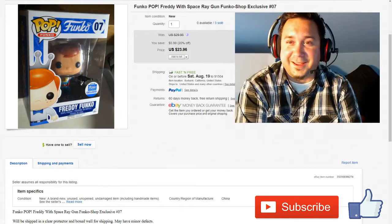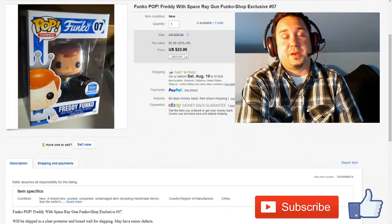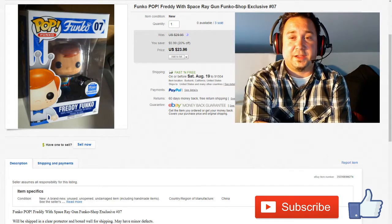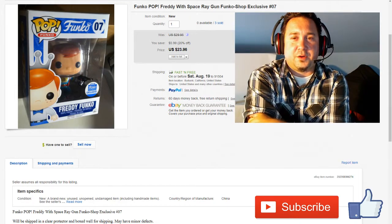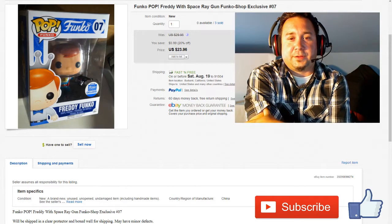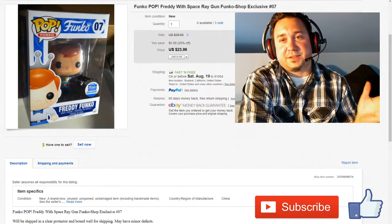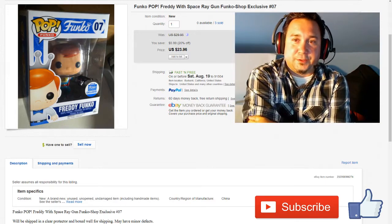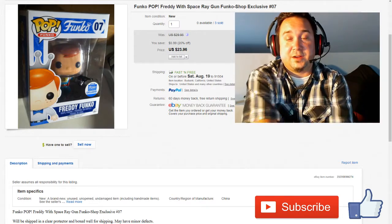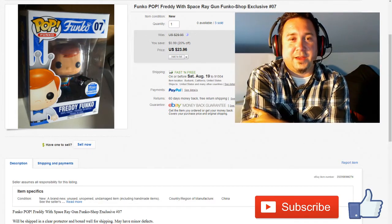Speaking of regrets, this Freddy Funko sold for $23.99 with free shipping. I don't do free shipping anymore — this was a legacy auction put up a long time ago before I implemented using shipping prices. I noticed that over the years, just doing free shipping, sure it's nice and I'm sure I get extra sales, but in the long run I'm paying out the butt for shipping costs. Even though on the back end some of it's a write-off, I need the money up front. That was one thing I kind of lost money on — this was about 12 ounces to ship, like three-something to ship first class with the box and bubble mailer.